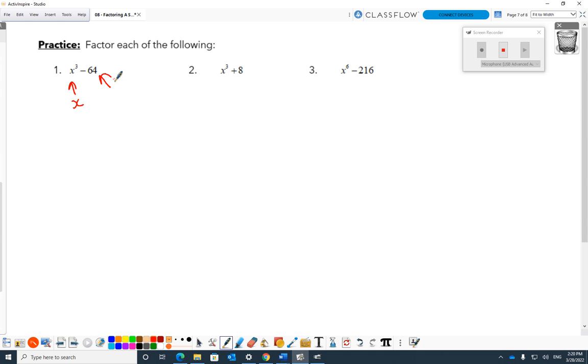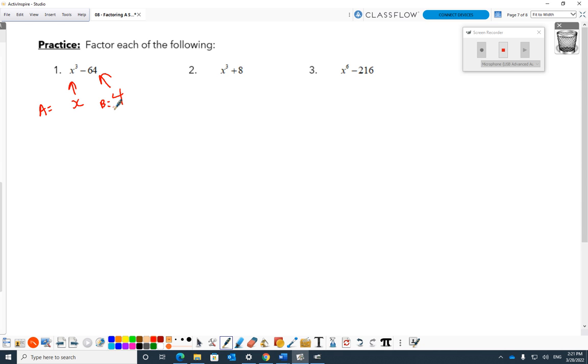And what gets cubed to give 64? Well, you might not have the cubes in your head, but you have your calculator available. What cubes to give 64? 4. But if you didn't know that, you open your calculator. My calculator has a cube root button, a little 3 root, and I put in cube root 64 equals 4. So you might need your calculator to find the cube root of that thing. So that's the a and the b for my pattern.